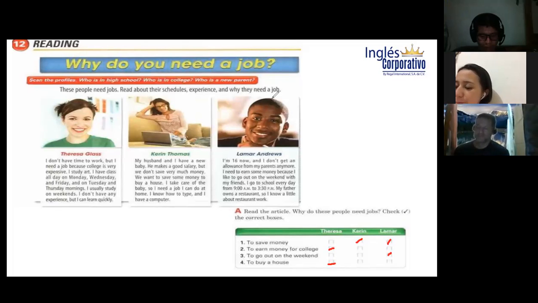When you were kids, did you used to have allowance? ¿Cuando eran niños tenían alguna mesada? No. No? Yes. Okay. Not much, right? So aquí tenemos $5 para el fin de semana. I give you $5. Parents used to give some allowance to kids. When I was a kid, I used to have an allowance. My father used to give us some money on Sundays. O sea, todos los domingos nos daban una mesada cuando éramos niños.